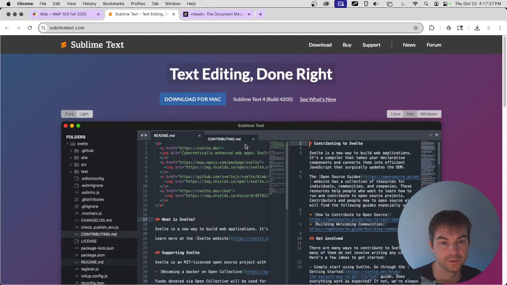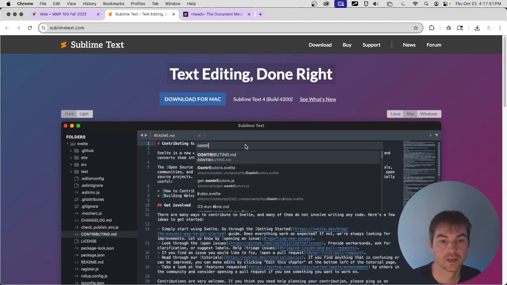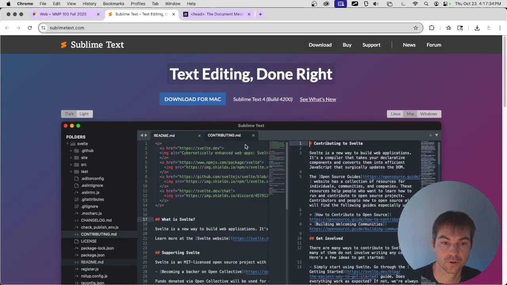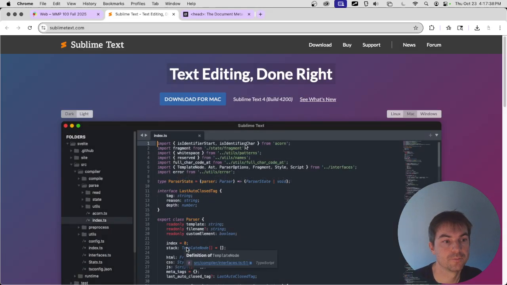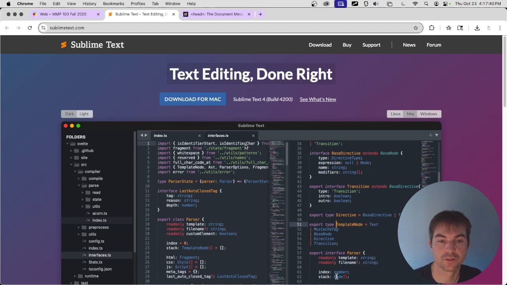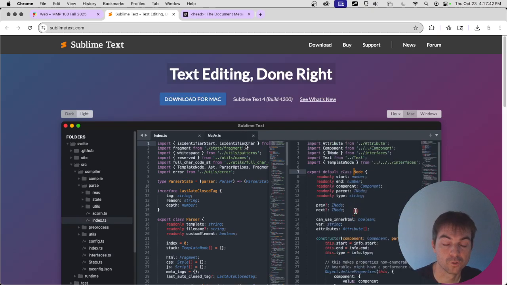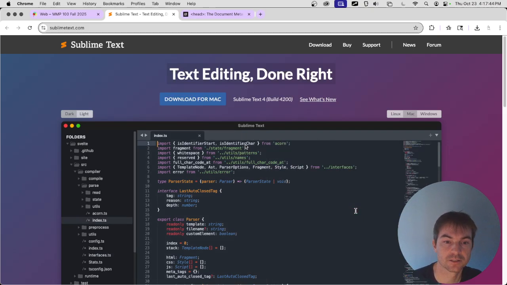It has some other features that are more useful for when you're writing code versus when you're just writing an essay or a paper or something like that. There's lots of different text editors. These days, I think VS Code is kind of the most popular one. I'm a little old school. I still prefer Sublime Text, mostly because it's just a lot faster and simpler.